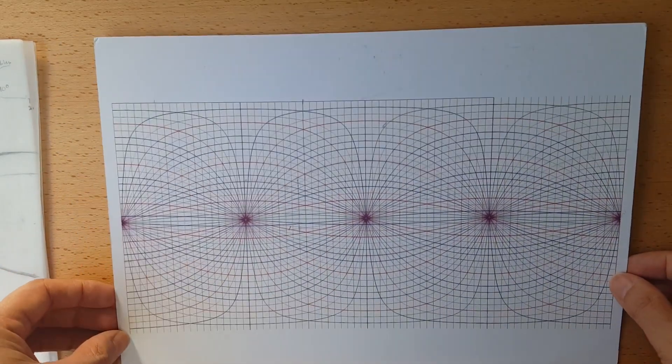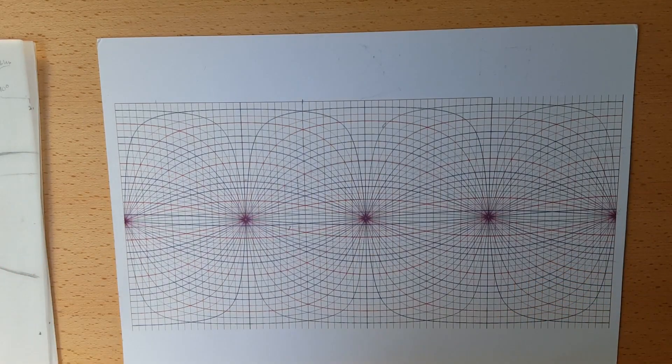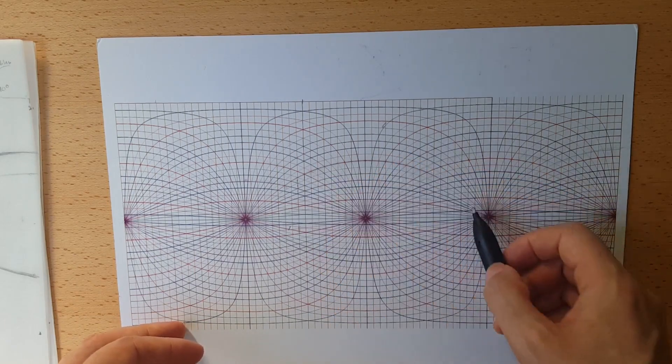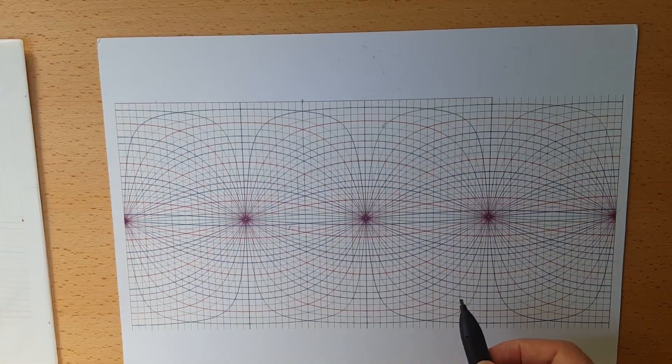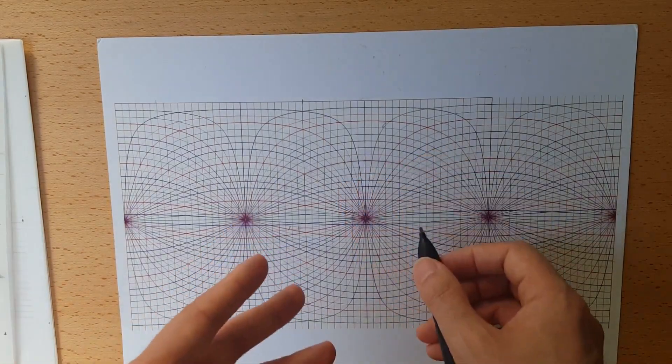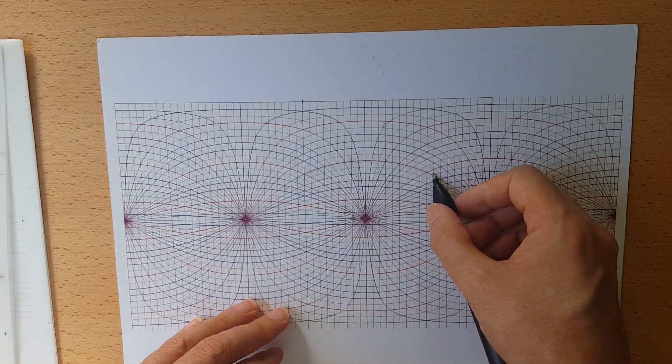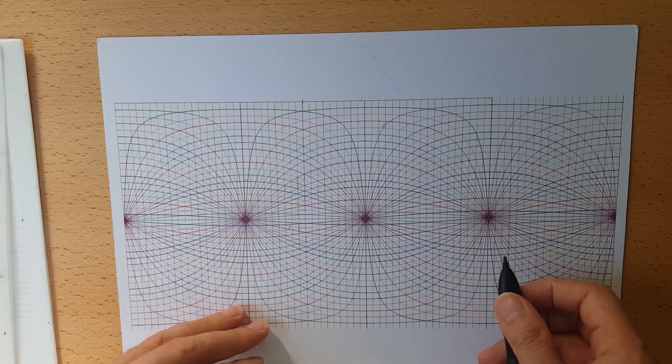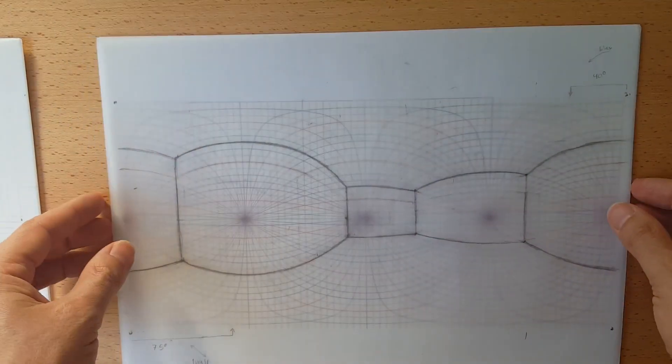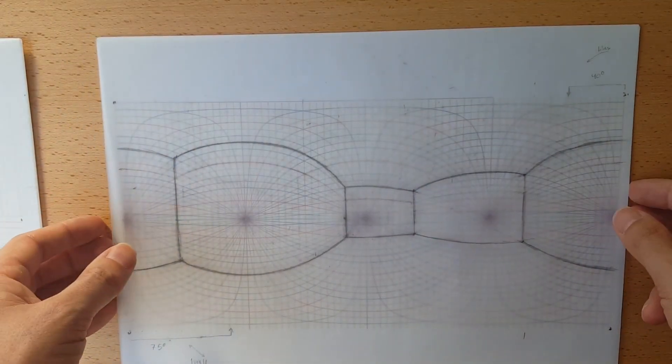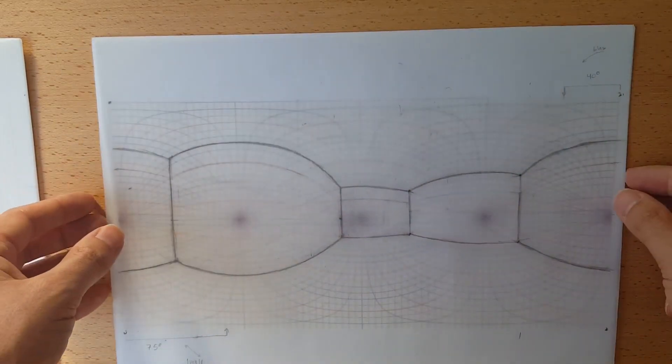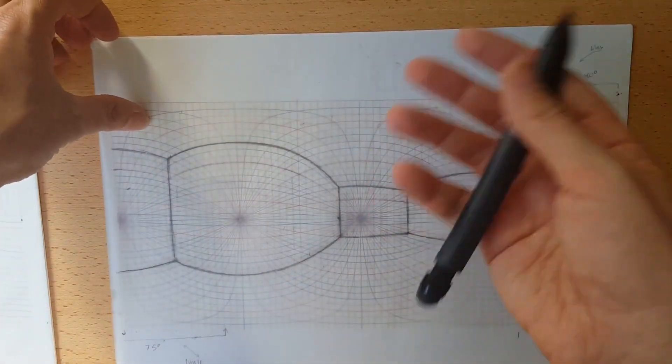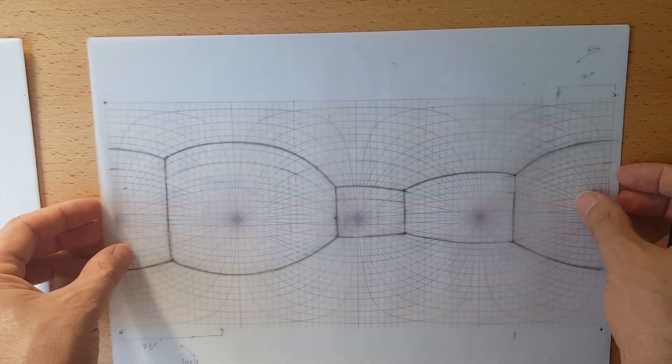This grid is very useful and you can draw lots of different situations just by tracing over these lines. For instance, if I wanted to draw a wall in front of me, I would just trace some adequate horizontal and then a vertical and then another horizontal at the bottom and another vertical to close it. If you don't want to have the grid in your final drawing, you can draw on top of tracing paper.